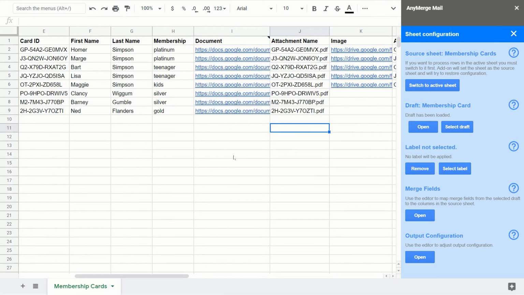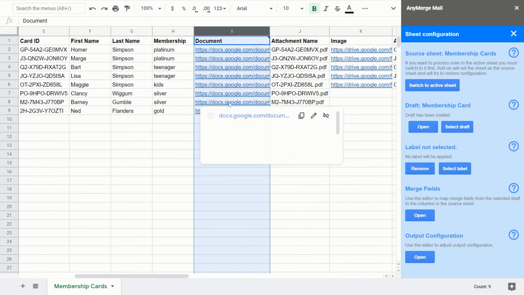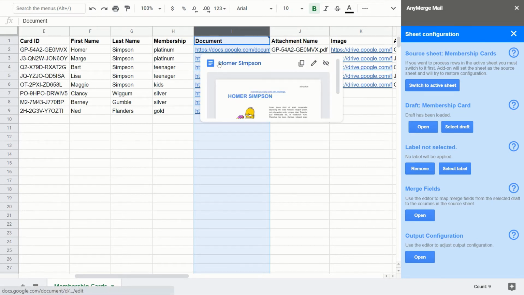So we configure the add-on to take files from this column, and we set the option to detect name. What the add-on does in that case is take the name of the file in Google Drive and use it as the file name of the attachment.